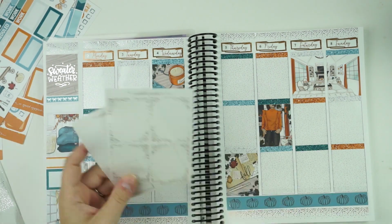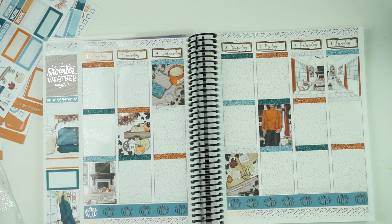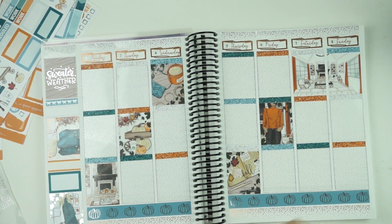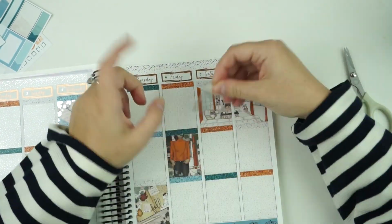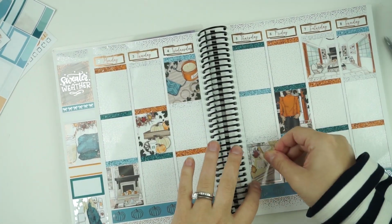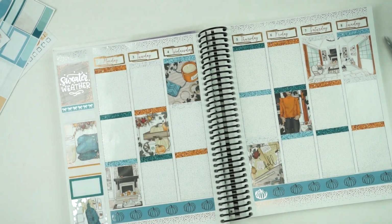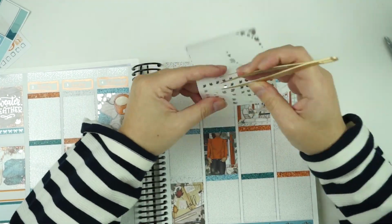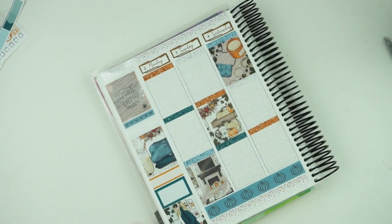I did use some of our fall samplers, which have different full boxes and deco pieces in the silver throughout, just to kind of sprinkle that in. And then, like I said, on the sidebar, I did do a full box, and then I did a strip with the City Stickers, a bow overlay on top of it. And then I did my area where I'm putting my weeks.